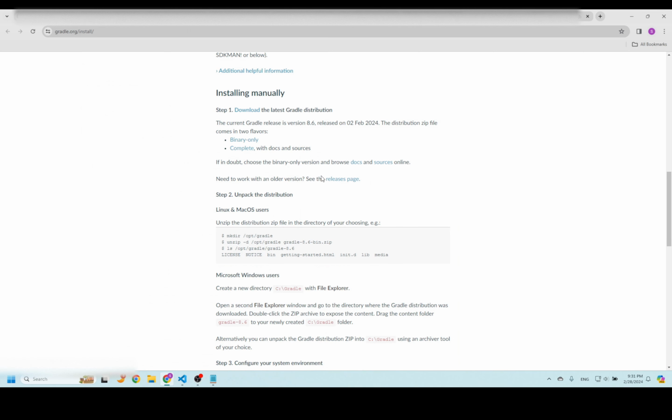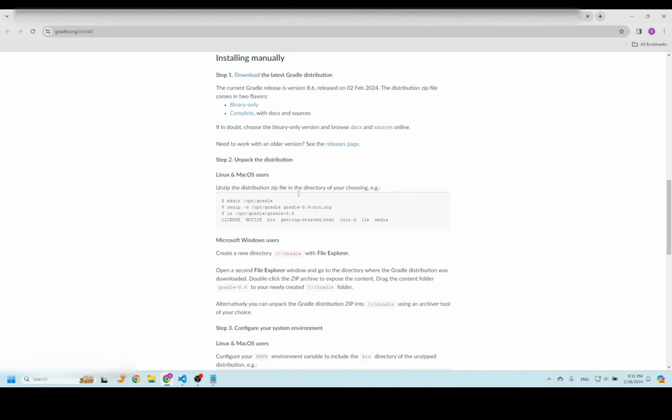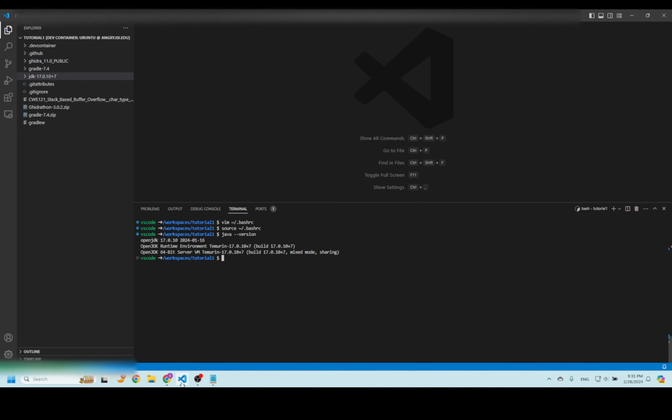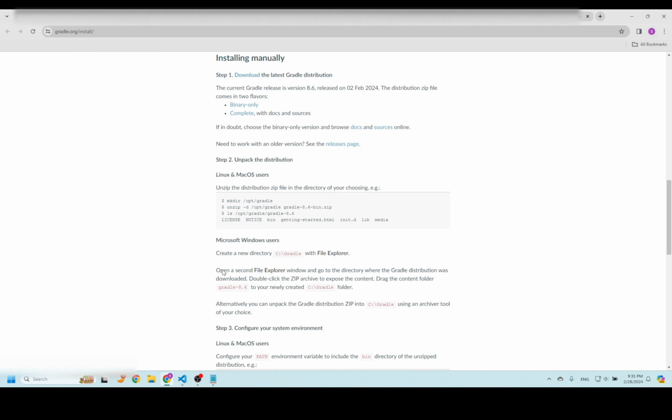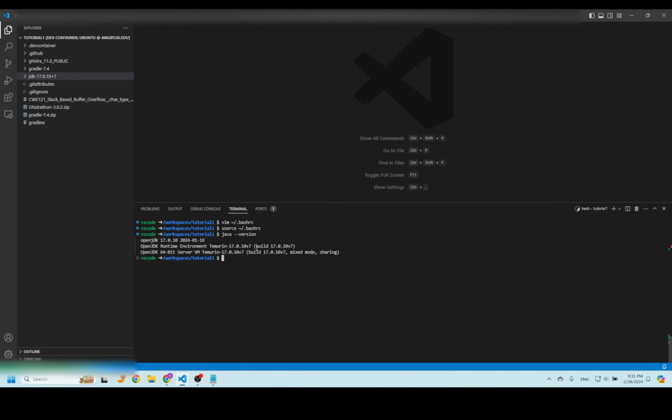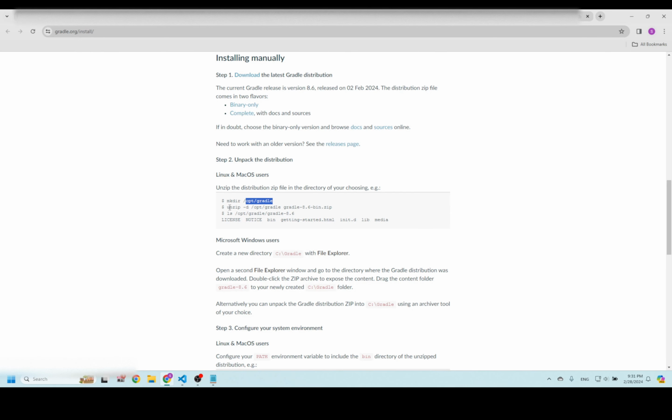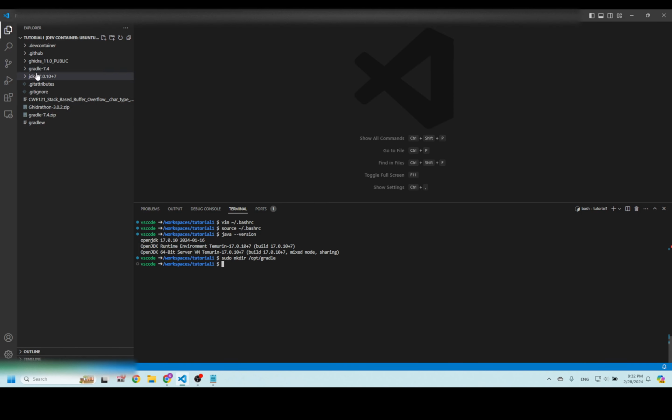And then what you have to do is create a directory, and you have to unzip the zip file, which I already extracted, but I can do this again.